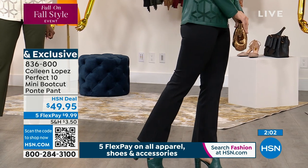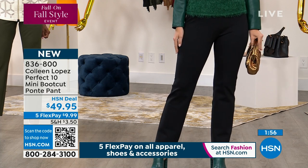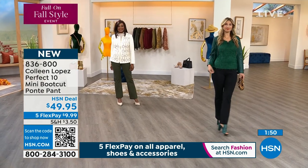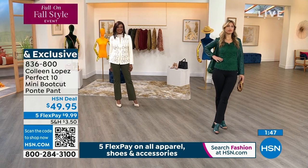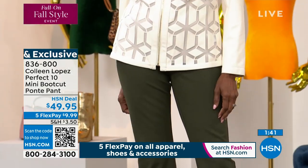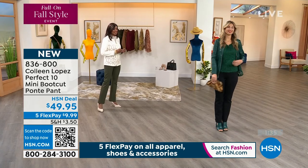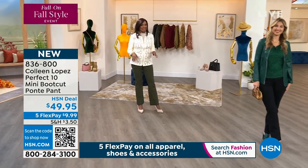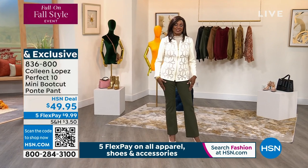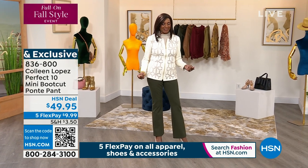That tells me they're very forgiving because I'm in a medium too, and I'm a much larger size — I'm a 10 or sometimes a 12 in a pant like this, and the medium fits me great. Inger, how about you? I love the size — I'm also in a medium and they fit me perfect. For two weeks straight I've been looking for pants like this because I'm getting ready to go to Jordan and Israel. She put these on me and I said, there's my pants. I'm done.